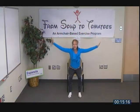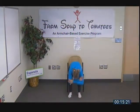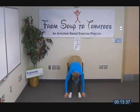Exhale, swan dive down. And then try to get those hands in the same position as you did earlier for the ragdoll inverted. Big deep breaths here. Reach your elbows out to stretch all the muscles in your back. Take one more deep breath. Release the arms down. Take another deep breath to relax the head and neck.